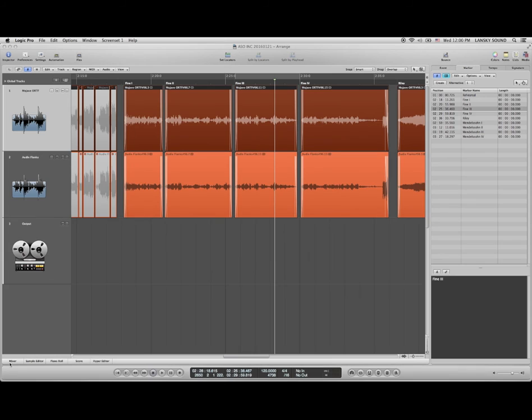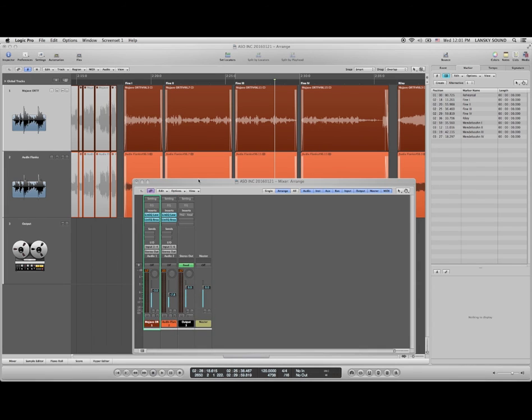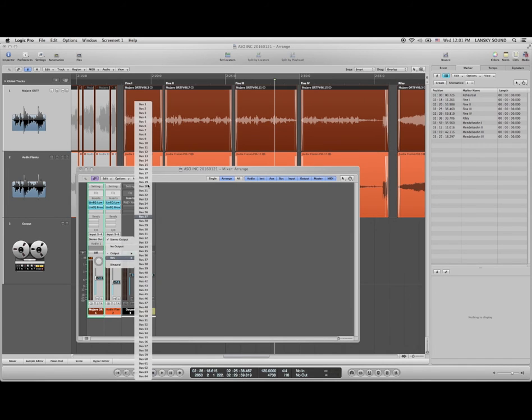And I can actually close that. So now, if Logic wants to work, here we go. It's not Logic, it's because I'm running QuickTime, and QuickTime is jacking stuff up. Okay, here's what I'm gonna do. Right now, these are assigned to stereo out, okay? Let's change this to a bus. Let's go to bus one, because that's the first bus.